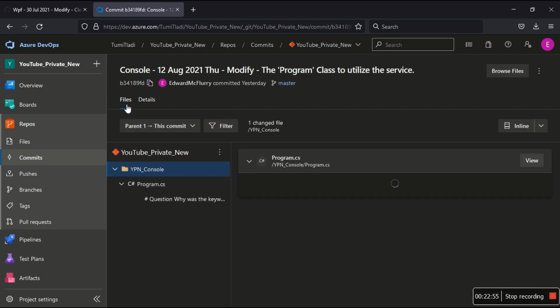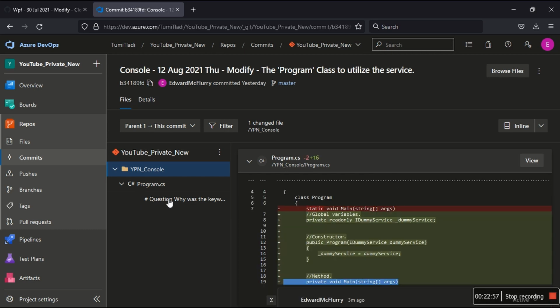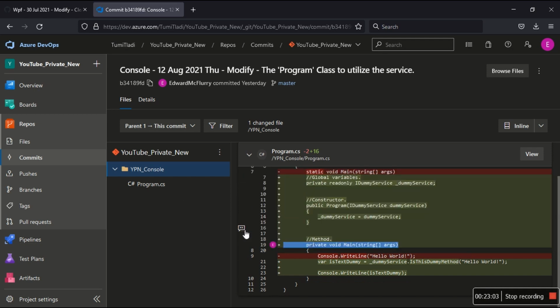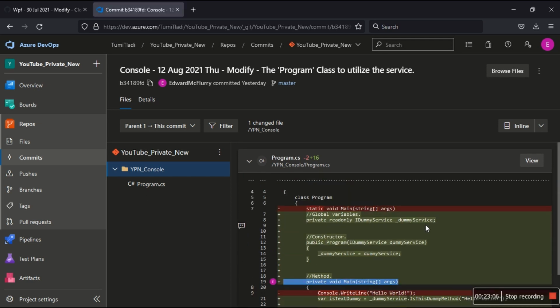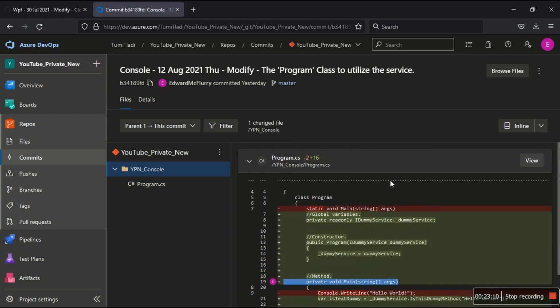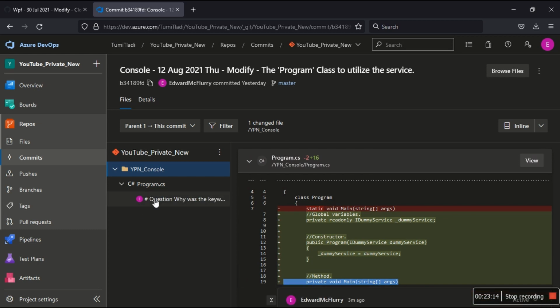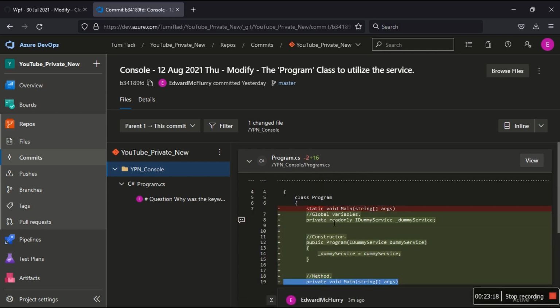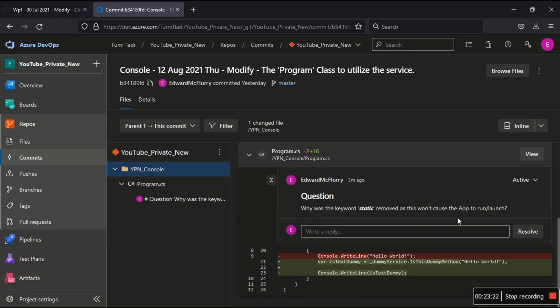Okay, files, and then our comment is still there, and we've learned that we can collapse this. So where is that global comment? Oh, there we go. Okay, so this doesn't create a comment, which is something interesting. It just leaves those comments there.